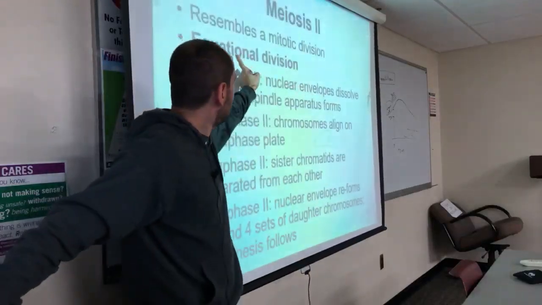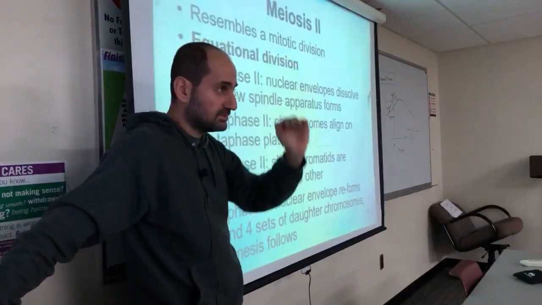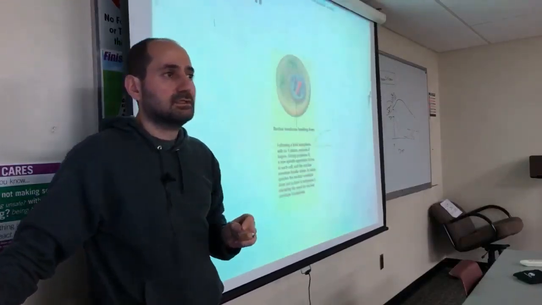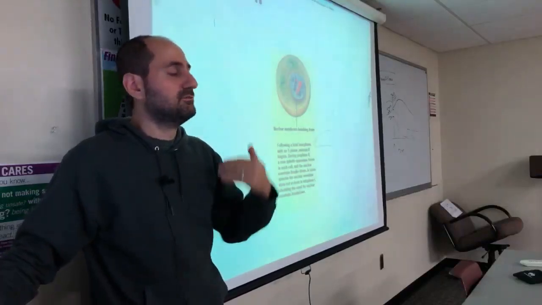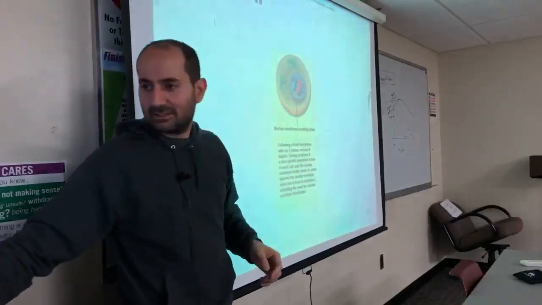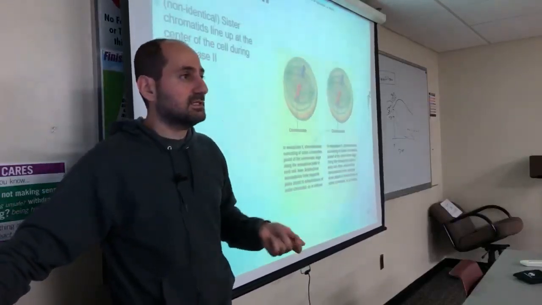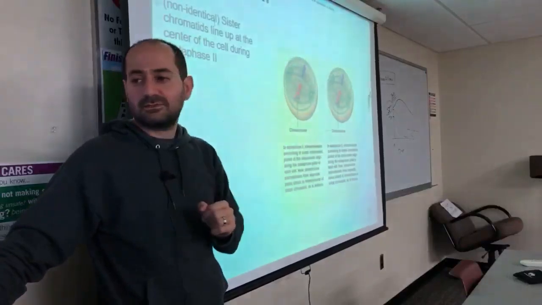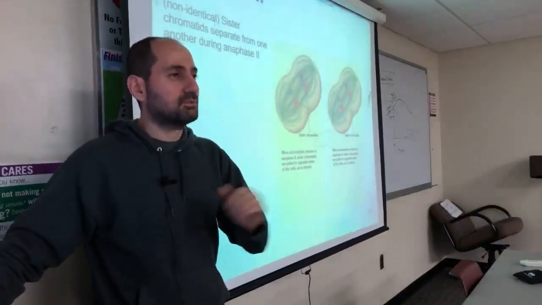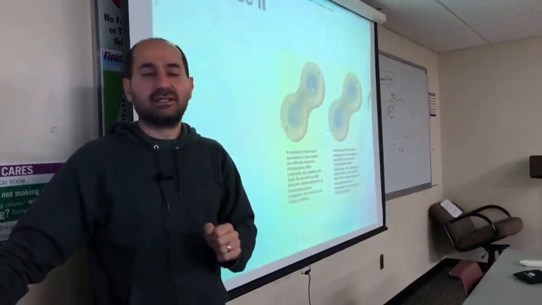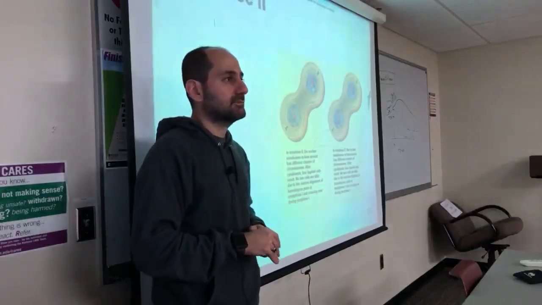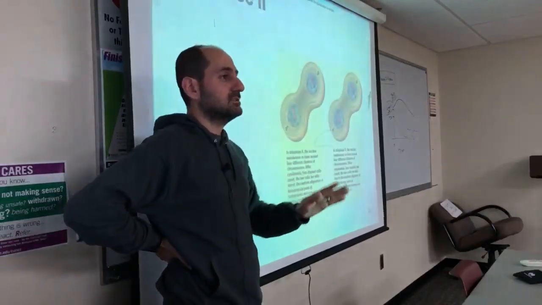Meiosis 2 is called equational division because we're going to go from 46 to 23, right? Prophase 2, what is the DNA doing? It's forming sister chromatid pairs. And if you want to be very specific, you could say non-identical sister chromatid pairs. Metaphase 2, what's lining up? Sister chromatid pairs. What's separating from what during anaphase? The sister chromatids are separating from one another. And in telophase, daughter nuclei form. And the product of meiosis is 4 genetically non-identical cells.